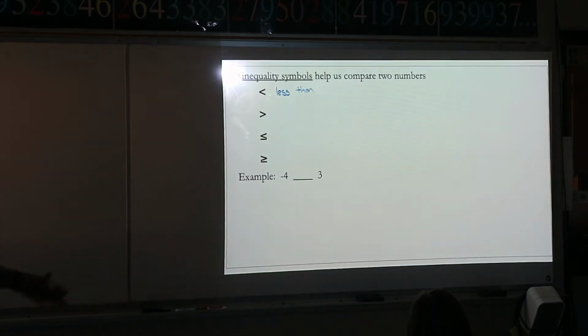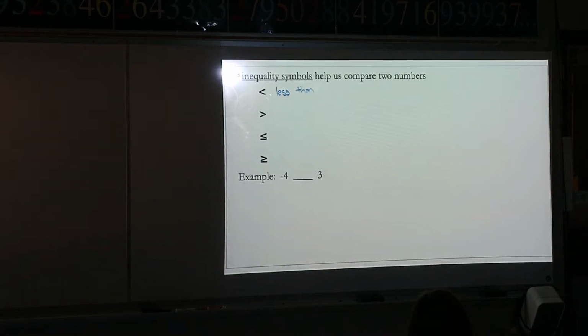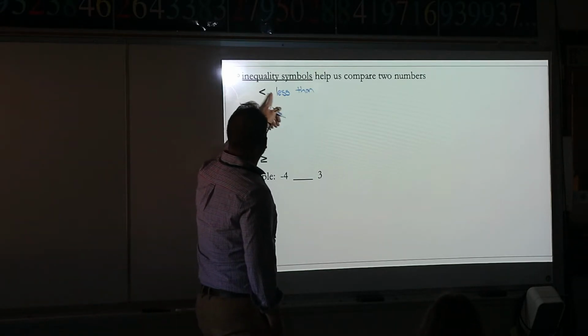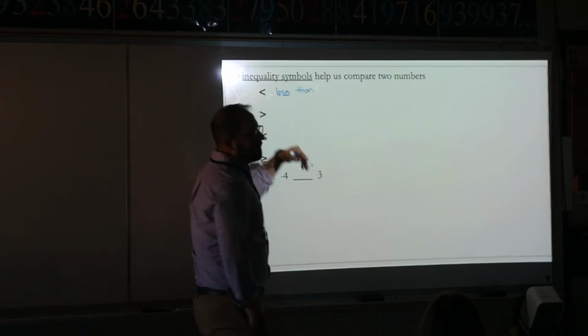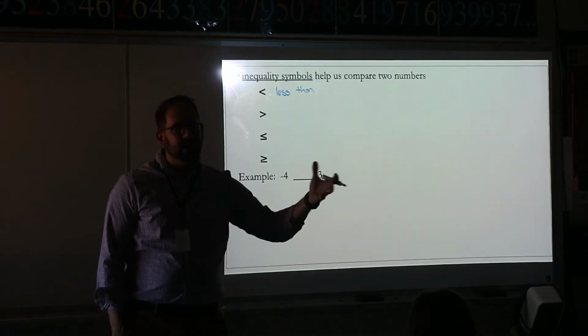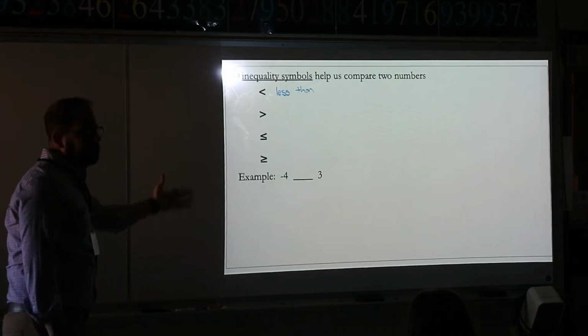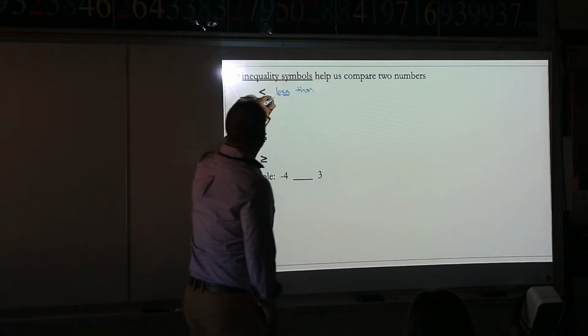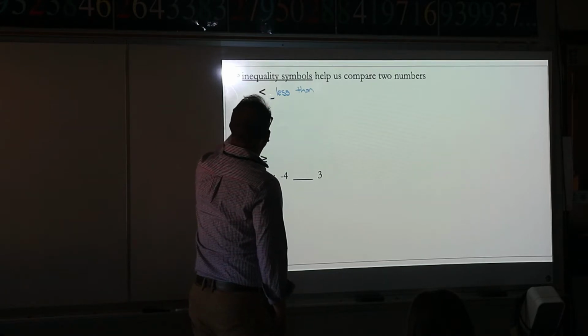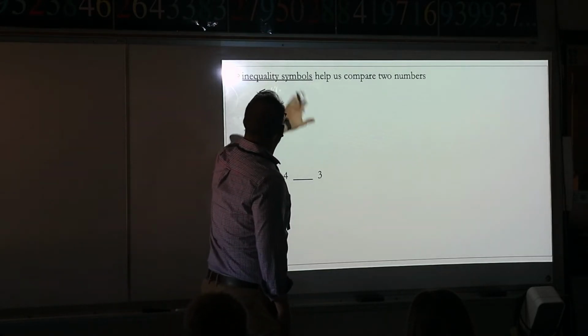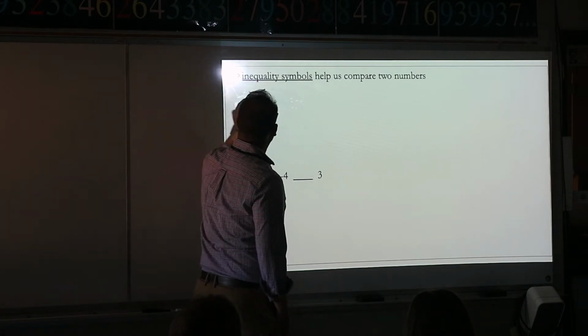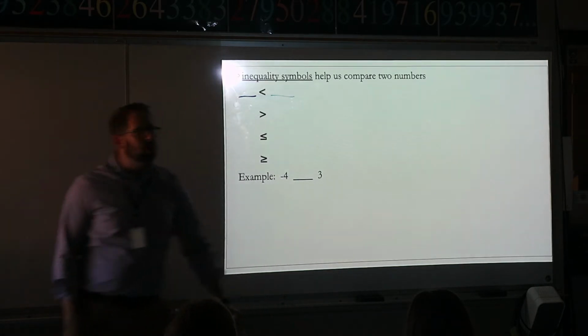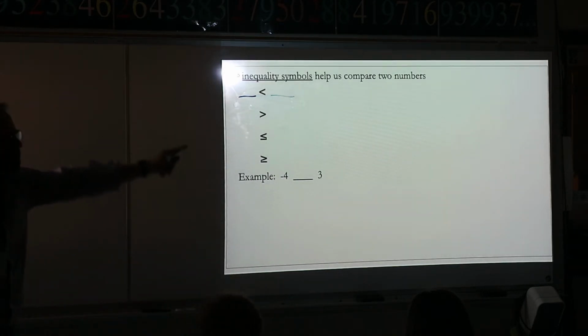Now, here's the thing. The less than symbol, all it is is comparing 2 numbers. You put a number on the left side, you put a number on the right side. What number needs to go in each spot depending on what you're comparing, right? It could be money, it could be just integers, it could be rational numbers, it could be anything you want. So if I'm comparing 2 different numbers, which number needs to be smaller? The left side or the right side?